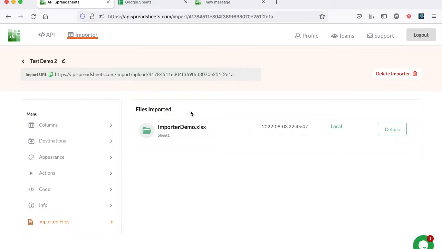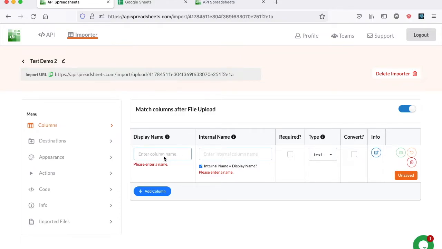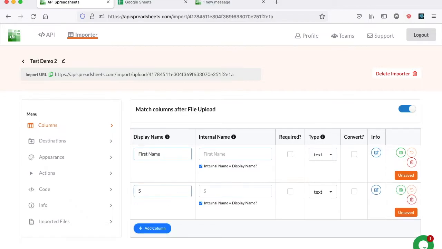Let's add some more things to it. For example, if all the data you're collecting through this importer needs to be of certain columns, then you can allow your user to match their columns to the columns you want. So for example, let's say I'm collecting this data and I need all of it to have a first name field and a sign up date field. This is the name that will show to the user when they're matching, and this is the name that will be converted. So this, I want it to be a clean name. So I want first underscore name, and the same thing with this sign up date.